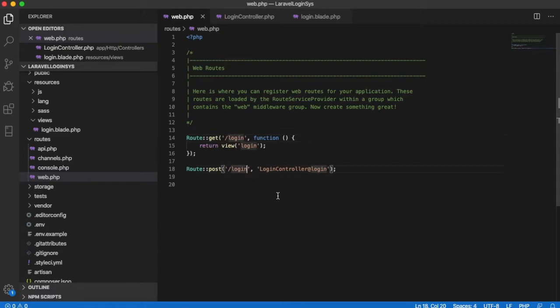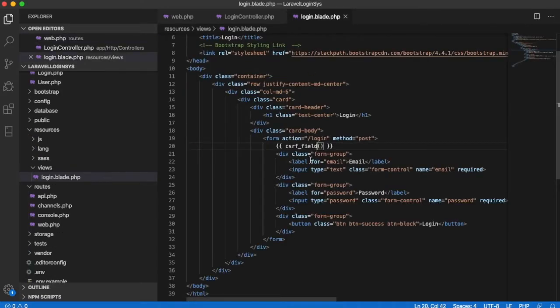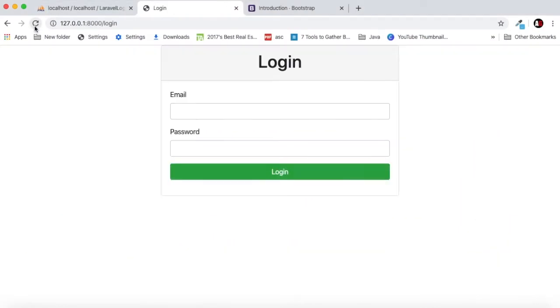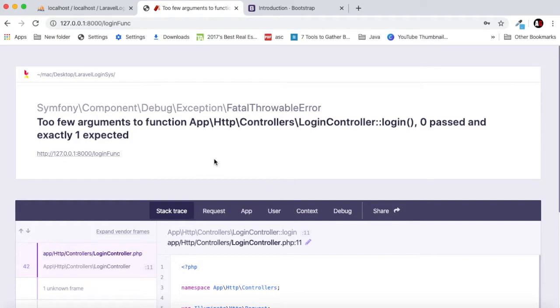And we will say login func. This is the login function. So I think this is because the GET method is not allowed. So we will also have to define a similar name here. So let's go back to our project and check. So now it's allowing us to log in. So just enter some wrong email and password. Let's hit the enter button.